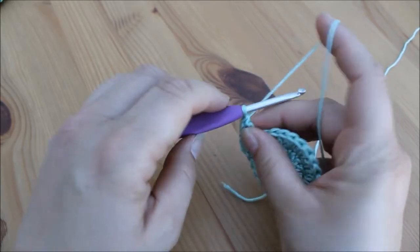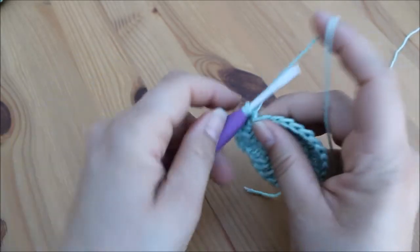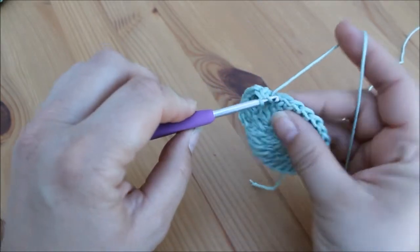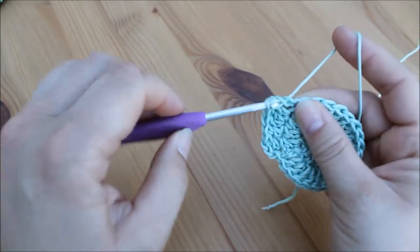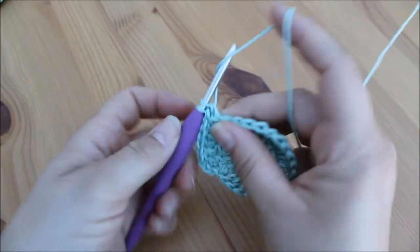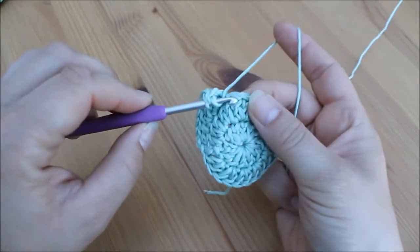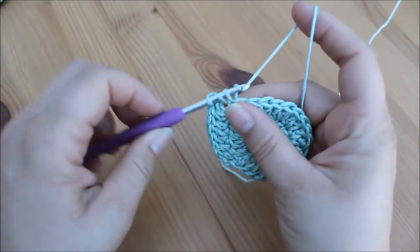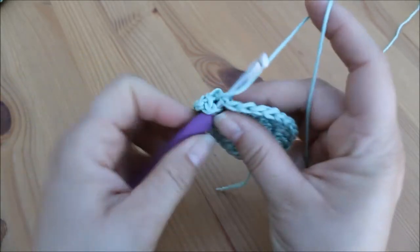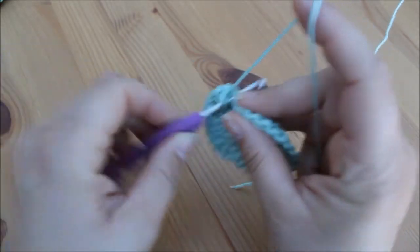In the next stitch we do 1 treble crochet. In the next stitch we do 2 treble crochet. 1, 2. In the next stitch we do 1, and in the next stitch we do 2. So that's 1, and that's 2.